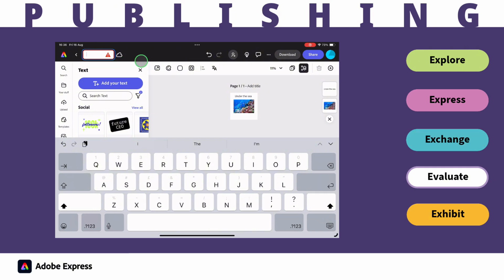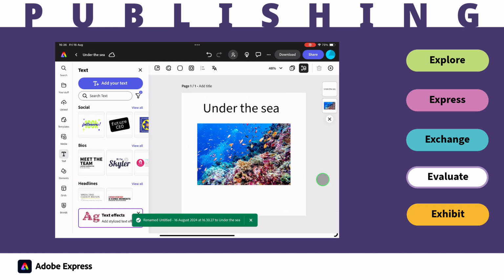At this stage, it's really helpful to let children know that the purpose of giving your work a title means that you can share files easier and people know what they're receiving. So it's a really helpful introduction to Exchange. Once you have saved it, you'll see a little cloud has formed beside our title, meaning that our work is saved to the Adobe Express cloud. And at this stage, I would encourage children to start thinking about their work and how they could improve it.